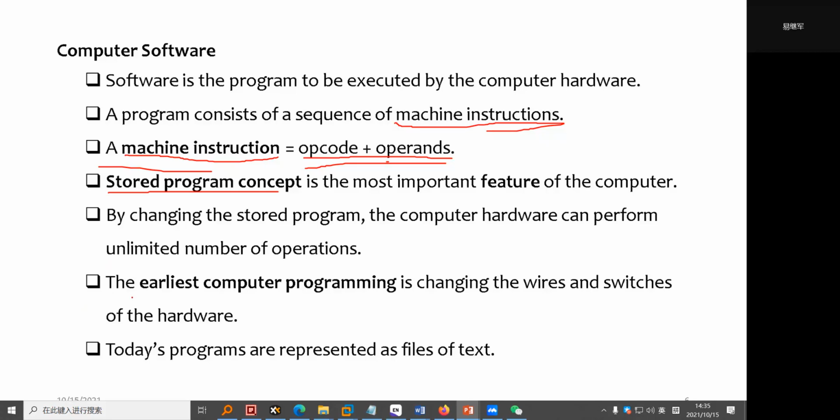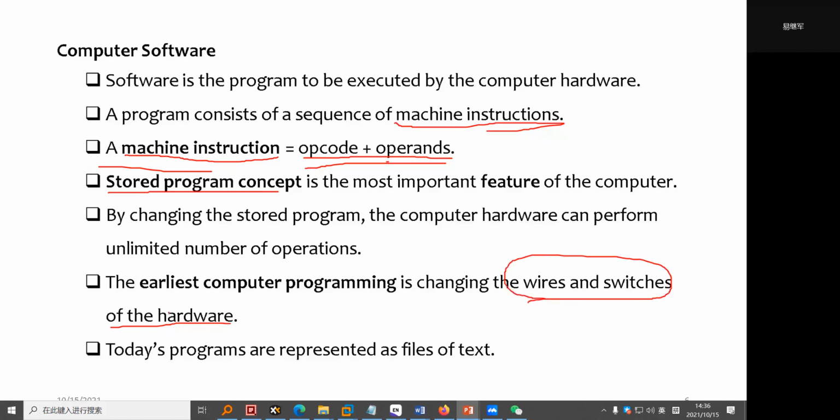The earliest computer programs were made by changing the wires and switches of the hardware. Before we used programming languages to make programs, we just changed the wires and switches to change the functions of the hardware.